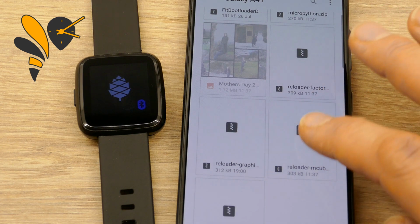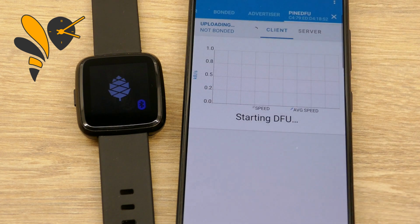So now I can take MicroPython, which is the wasp-os main firmware binary. That also will transfer over the air. This will take a little bit longer than the previous one. So I'll probably cut out a section in the middle, and I will see you on the other side when that's finished downloading.